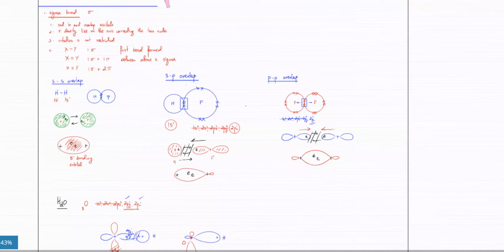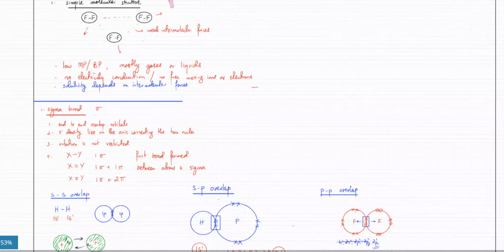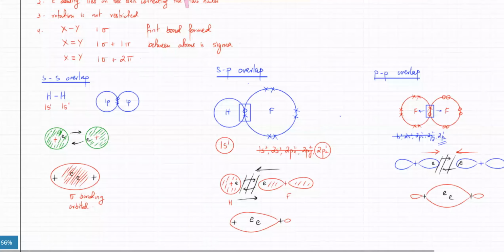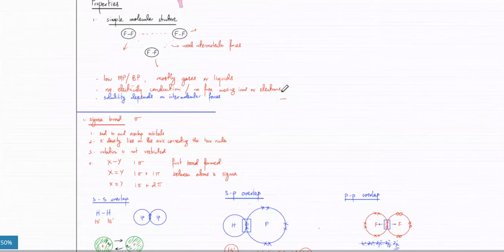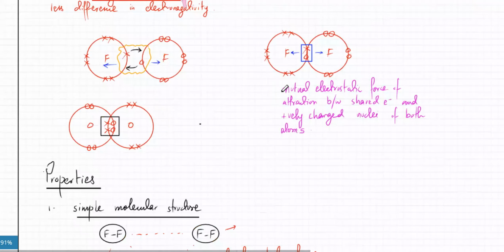As a short recap, we were doing sigma bonds. I told you that you had covalent bonding, in which you had nonmetals, and the nonmetals would try to pull each other's electrons. Because both nonmetals are electronegative, they're trying to pull the electrons, so the electrons are going to get stuck in the middle. This wants one electron, this wants one electron, so the two electrons are stuck in the middle. That was what a covalent bond was.